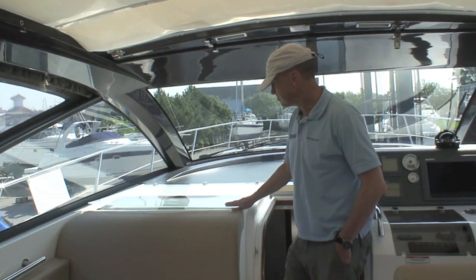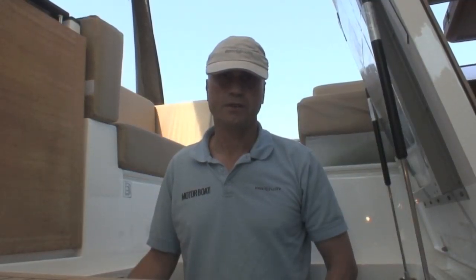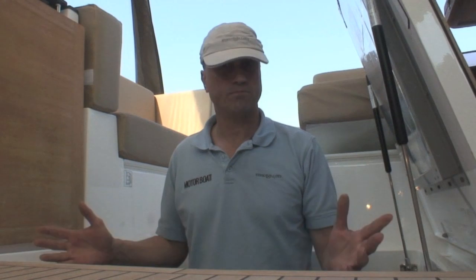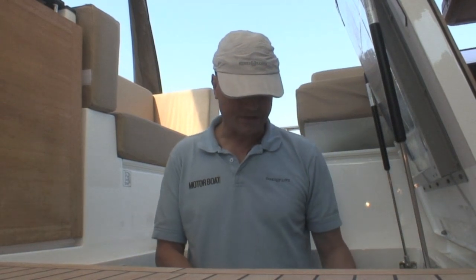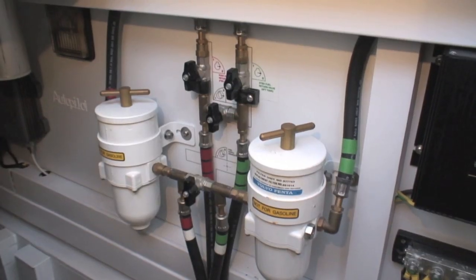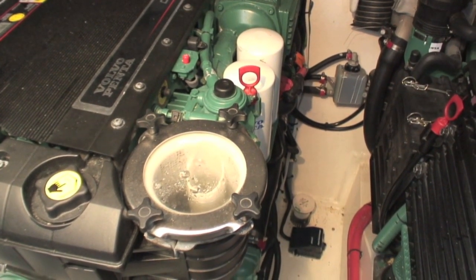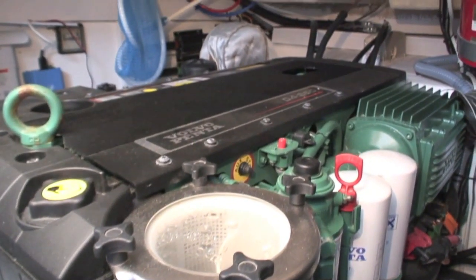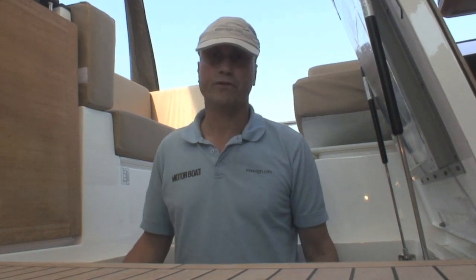On the port side we have a substantial chart table, more than big enough to take any chart portfolio pack. This boat has got quick and easy access through a cockpit hatch — a must for any boat. Once you're down here, you've got bags of room to move around. The primary fuel filters come immediately to hand. Turn around and you've got the raw water strainers with transparent tops immediately behind you on the engines, quickly and easily spotted. Dipsticks and oil filters are also easily accessible. Built for servicing, built for quick and easy checks.